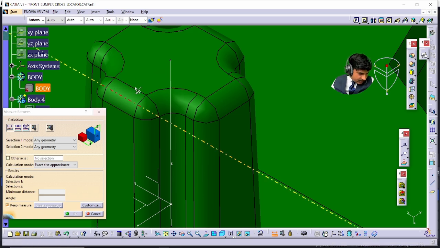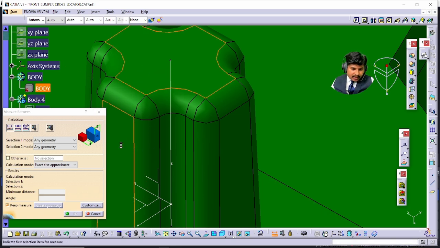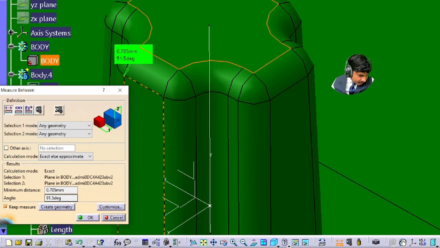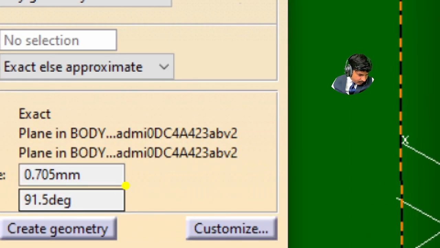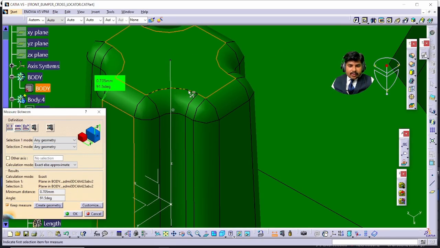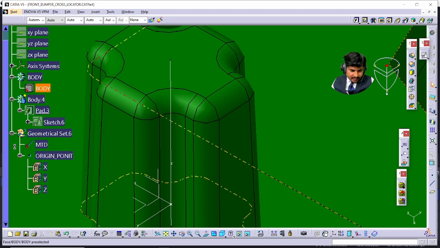Take any face from the top and select it, so you will highlight the draft value. So it's showing 91.5, which means it's a 1.5 draft. It may change with the faces again, meaning this face may have a different draft and that face may have a different one. So check all of them, so there will be no confusion. Okay, and then put the draft.